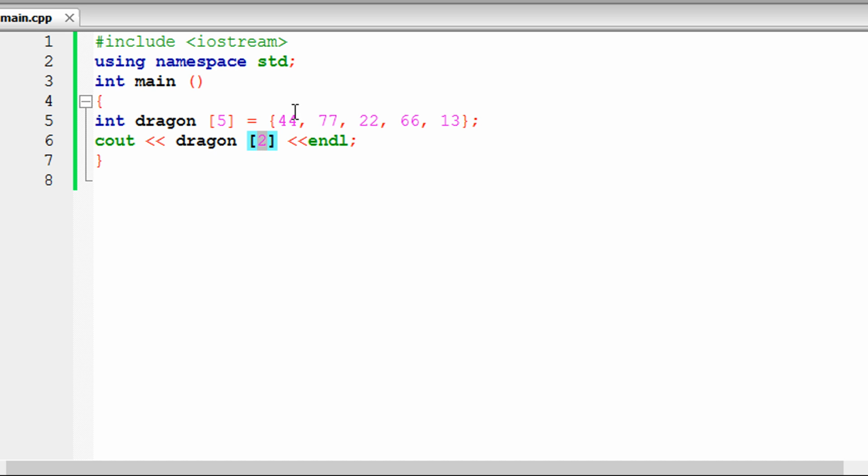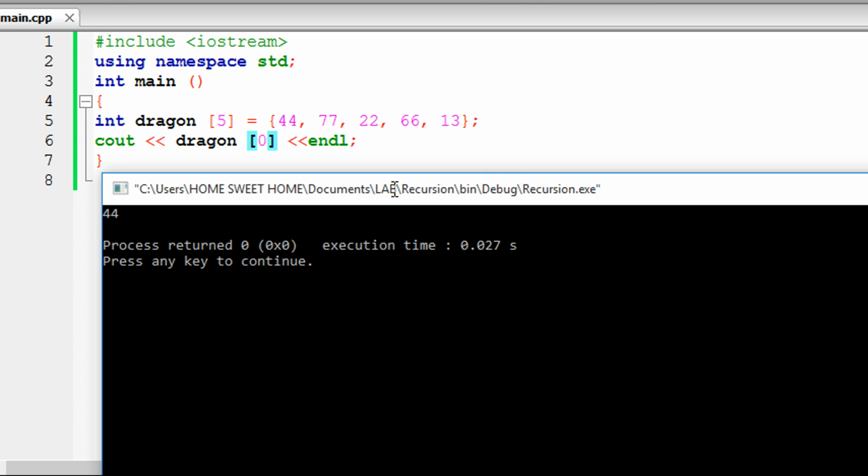And what do we have in our 0th index, or the base index? The very first, the 0th index, holds element 44 and is also called the base index. So if we have 0 over here, it prints out 44.